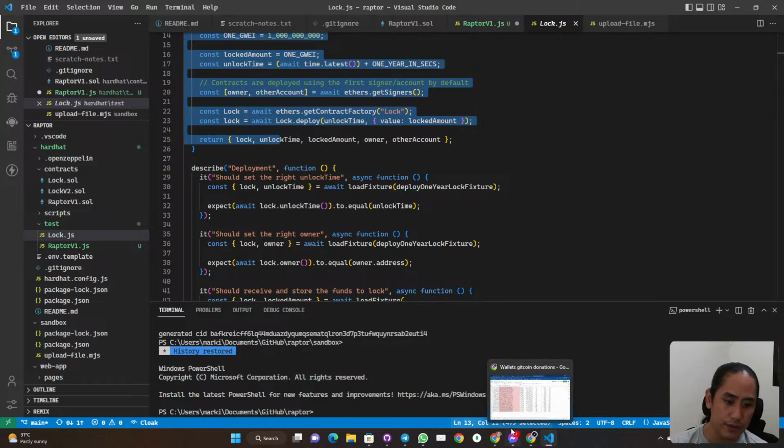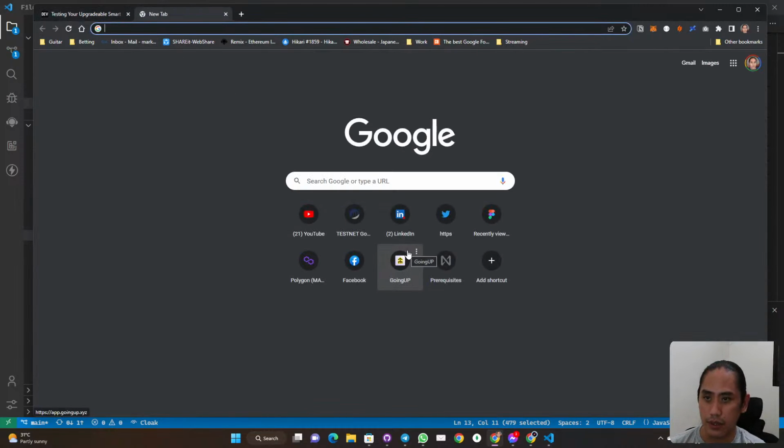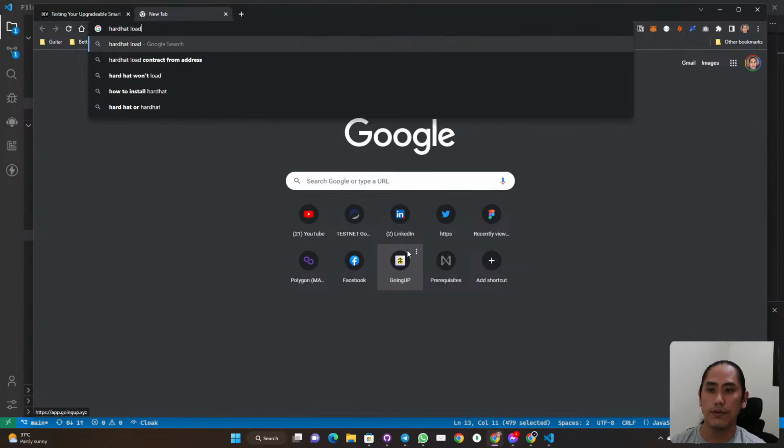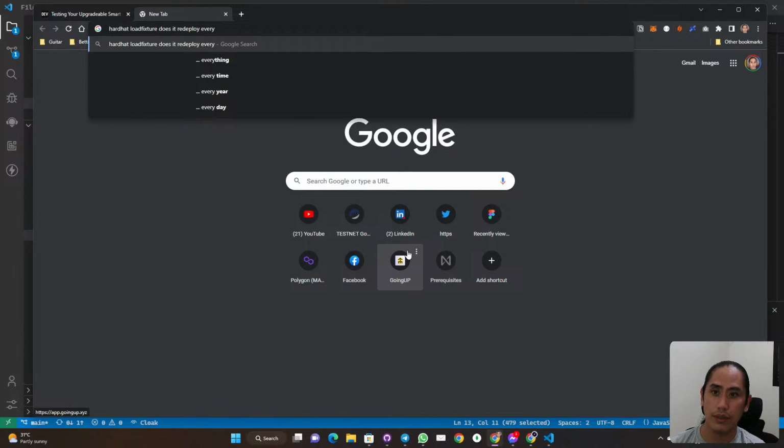Let's make sure what load fixture does. Hardhat load fixture. And then, that's it, redeploy.